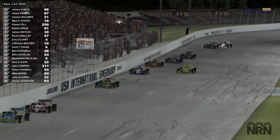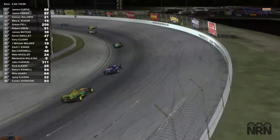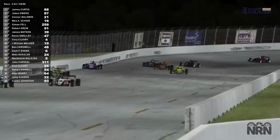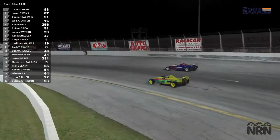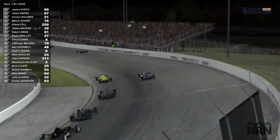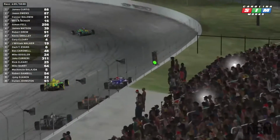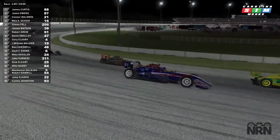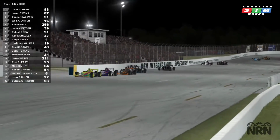I would imagine here, Patrick, one of the big things is this race is 50 minutes long. There is a lot of time left to go here. Settle in and get some laps turned. Oh yeah, this track, you just want to find your rhythm. You know other people are going to take themselves out. It's such a difficult track that we're going to have another couple cautions here, so you just want to make sure you're not in it. Yeah, that's basically it. Just make sure you're not the guy that screws things up here.